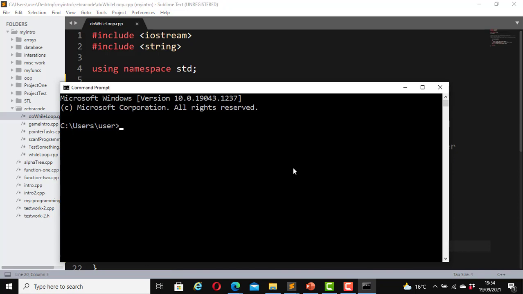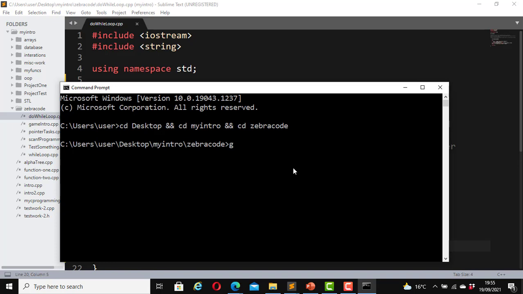Now to run our code, I will navigate to where I have saved it: cd desktop, and cd my intro, and cd zebra code.